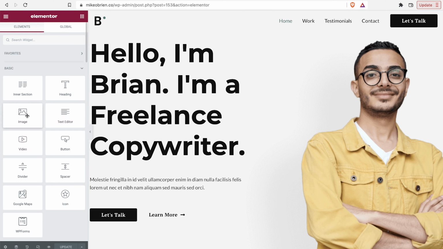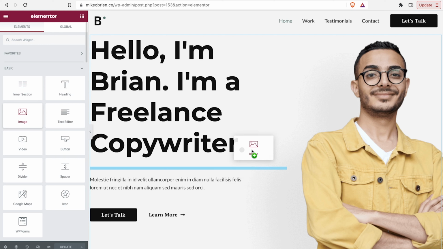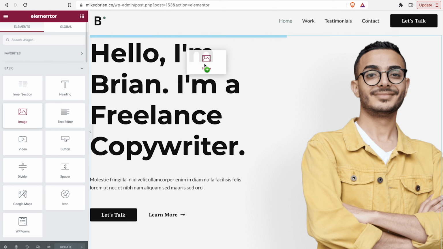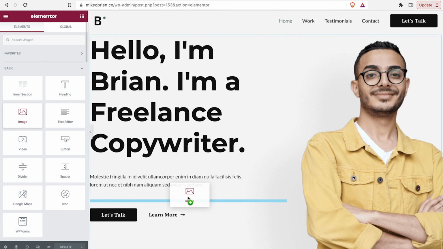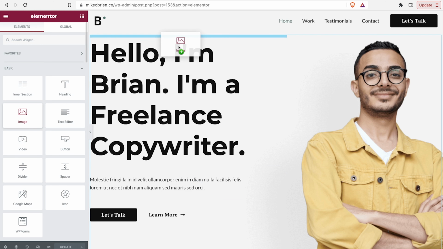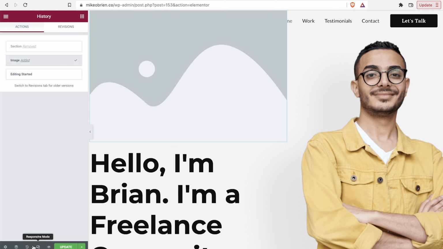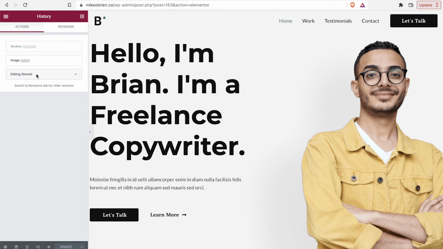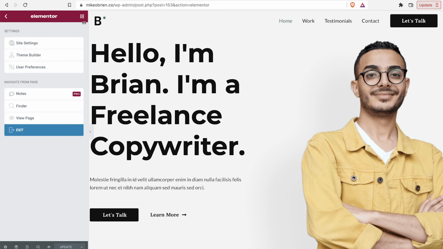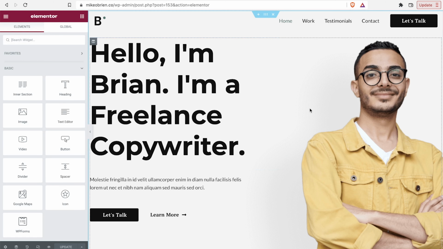So everything on the left side, these are elements that you're able to drag and drop. And as you might expect, if I want an image, I can drag and drop it, and it kind of goes above or below things or next to things based on wherever you see that little blue bar pop up. So if I want an image above this, I can go and drop it in there. Okay, so I don't actually want that image here. So if we click on the history, we can go back to editing and started. And so let's go back to here. So now I'm going to go through here and start editing this website.